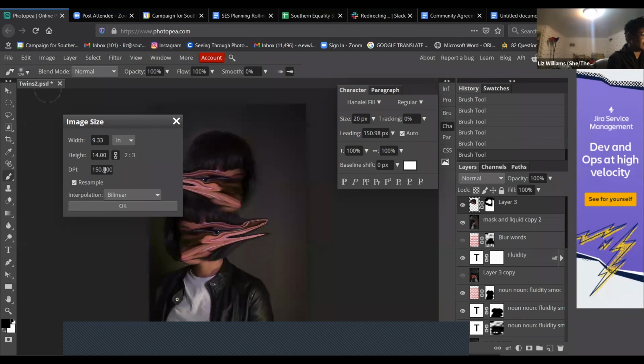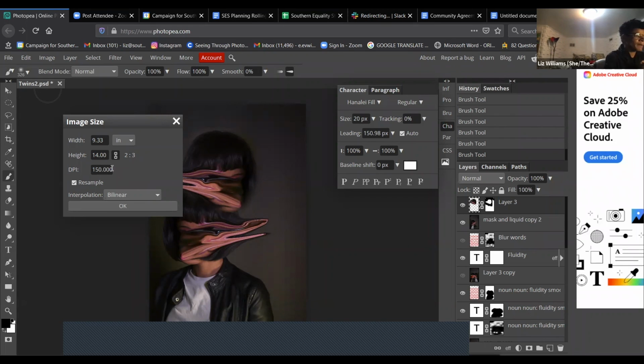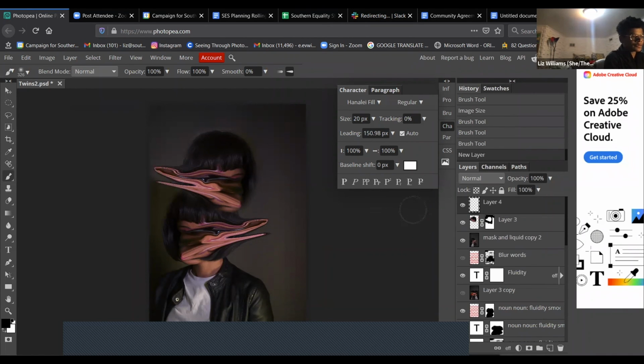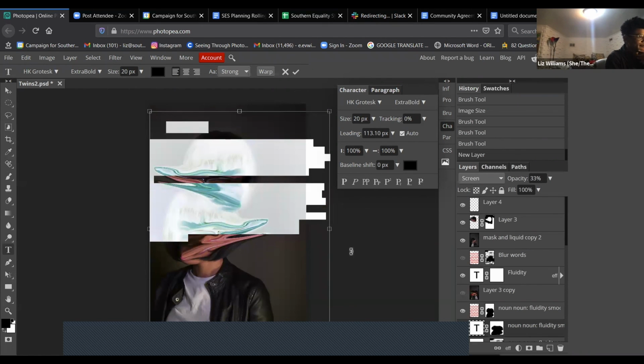So I usually have it at the medium, like for this example, I'm doing it at 150, but optimal printing sizes are 300 and above. So if you just do like 9 inches, 14, and 150, that should take you to a nice size. And press OK. And let's see if we can start again. Click on the toolbox, click on the image, and you drag it, and it should give you a tool size.